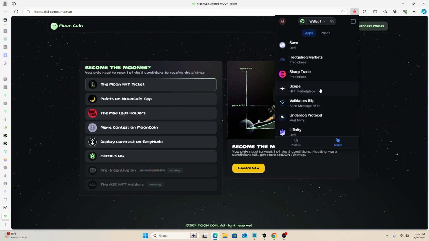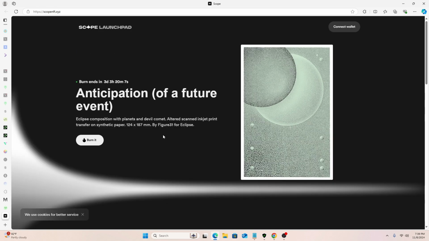So I'll put focus on Scope Marketplace. It may be the most prominent marketplace on Eclipse, and where there's an airdrop, that is going to be huge. I've had one interaction with it. There's also an NFT I minted on it, my first NFT on Eclipse. So I'll explore NFT opportunities here as well. And not to worry, I'll do tutorial videos when I start my participation proper. This is mostly an introduction.